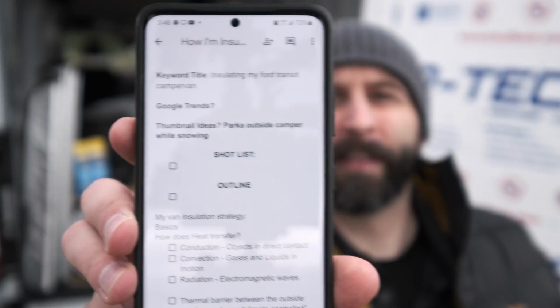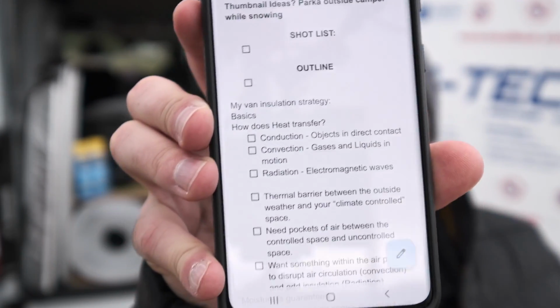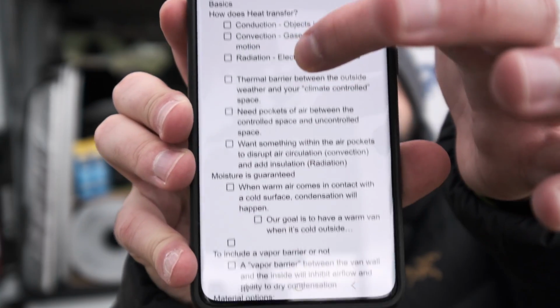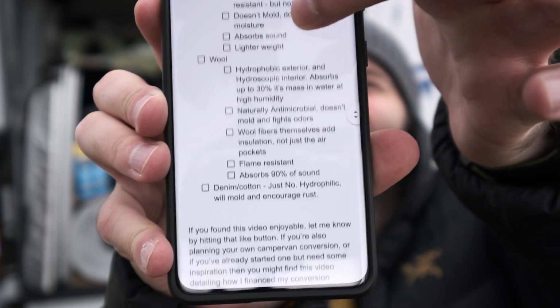In case you guys are curious, this is what I plan to go over. So hopefully, it's a lot of stuff, but hopefully we can get through this in a fast enough video.